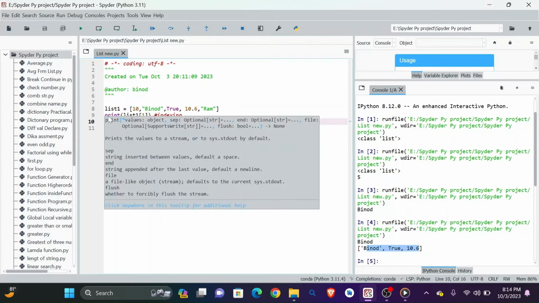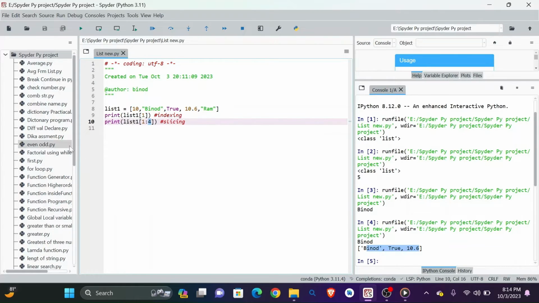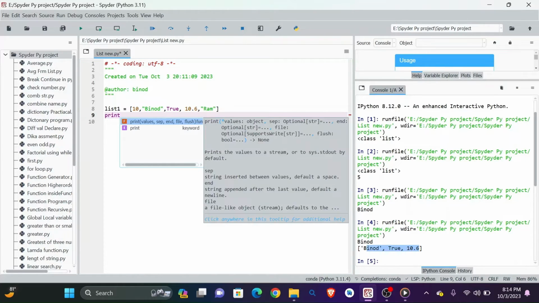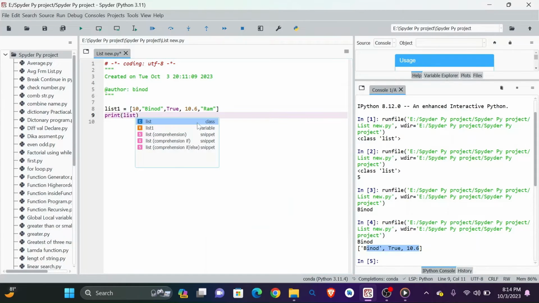Now after that we want to know the index of a value inside the list. For this, print list 1 dot index.